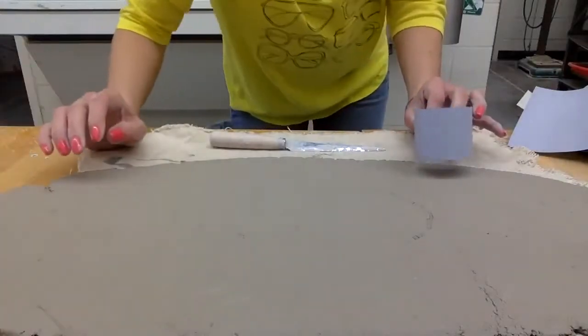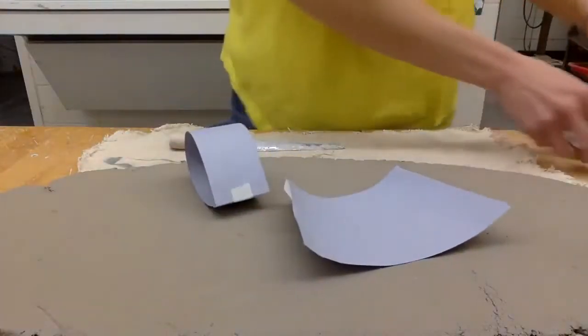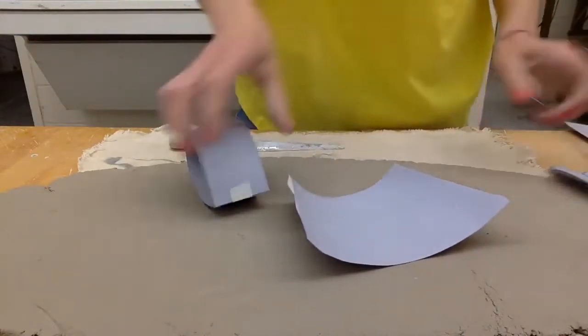So this is what the tail is going to look like. I'm going to try to curve it after I put it together in clay. And of course I'm going to score and slip it right there. And that's the template for the tail. Okay, so now I've cut out all my templates and I am ready to roll out my slab and actually cut these templates out of clay.